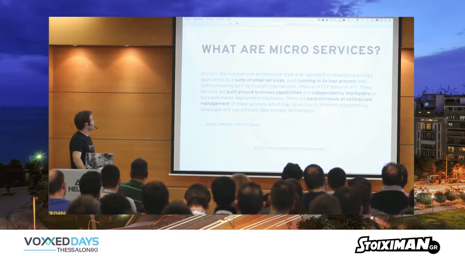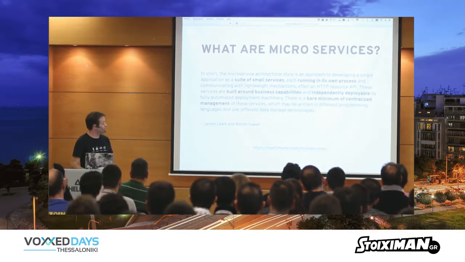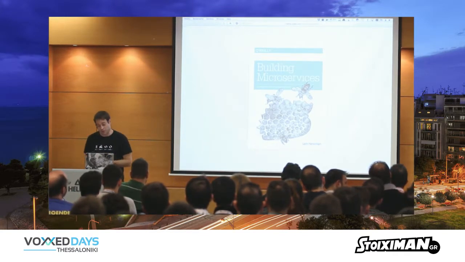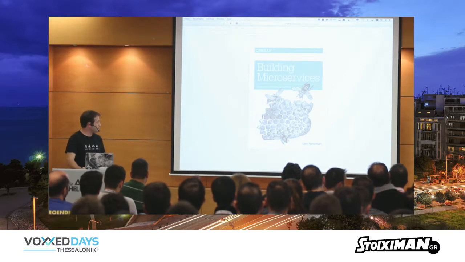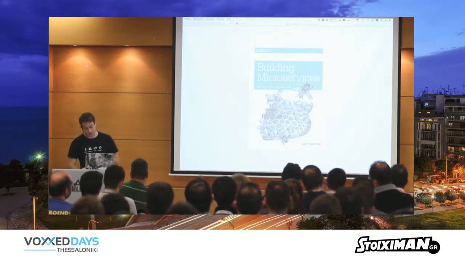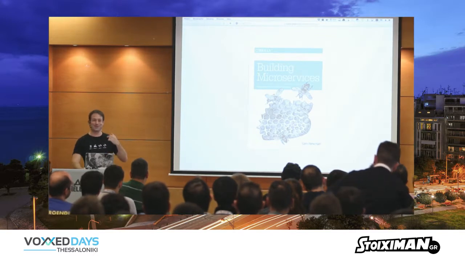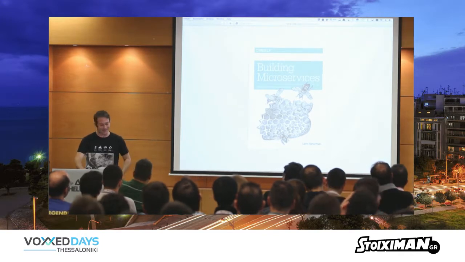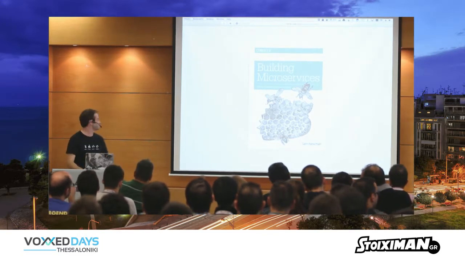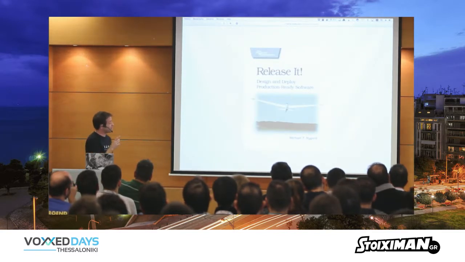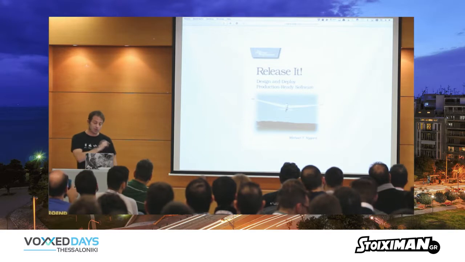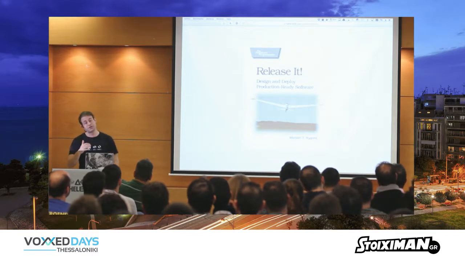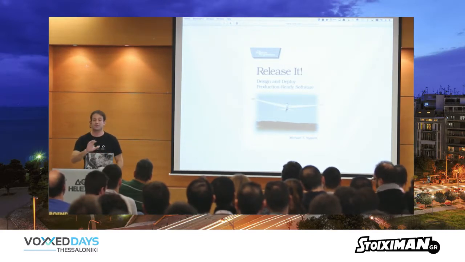Okay, so these are microservices. Martin Fowler has a great site, a great place to look at this. Building Microservices by Sam Newman is another book I can recommend, also a great point to start. Sam Newman is also working for ThoughtWorks. I'm not working for ThoughtWorks, I'm working for Red Hat, so I'm not promoting ThoughtWorks in any form here. They just tend to sometimes have really good ideas. Another book which is not directly related to microservices is Release It by Michael Nygard. It has some ideas about what kind of patterns you have to put into the microservices to have a stable architecture.